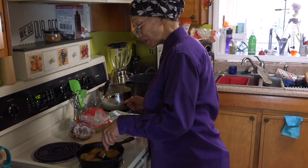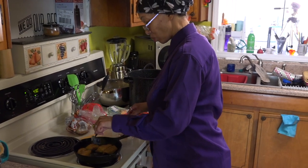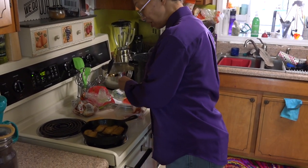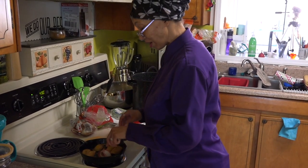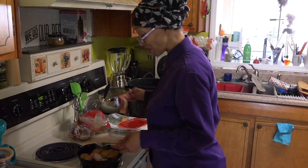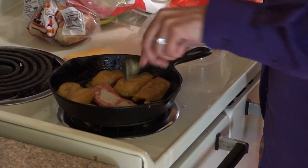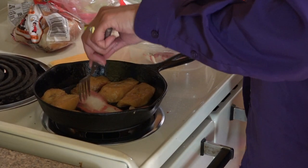Usually what I do is I move them over while they're in the pan. I normally don't cook this many. And I will lay my veggie bacon right down in there while it's cooking, because I'm lazy and I'm also trying to cook fast. I'm not trying to waste a lot of time or space cooking my food. Veggie bacon will cook up quickly — like faster than regular bacon.